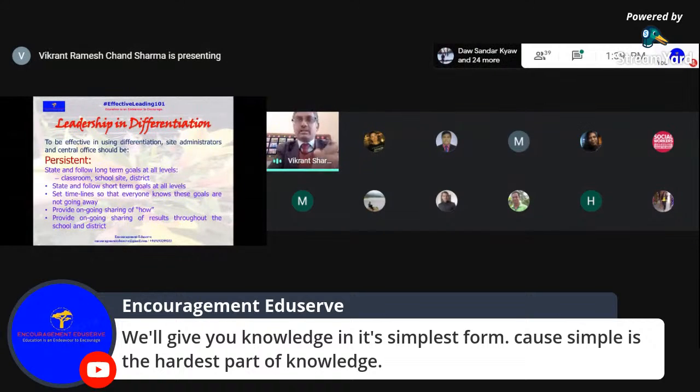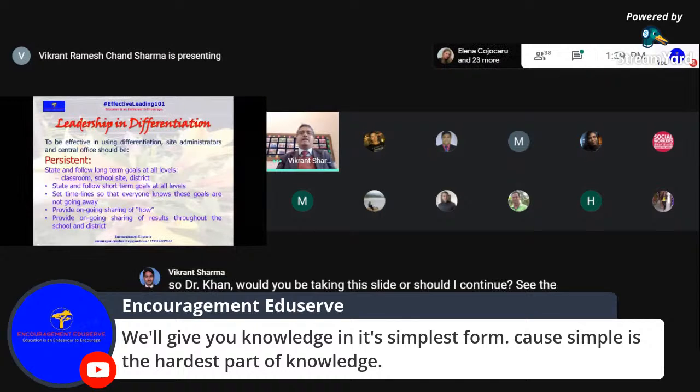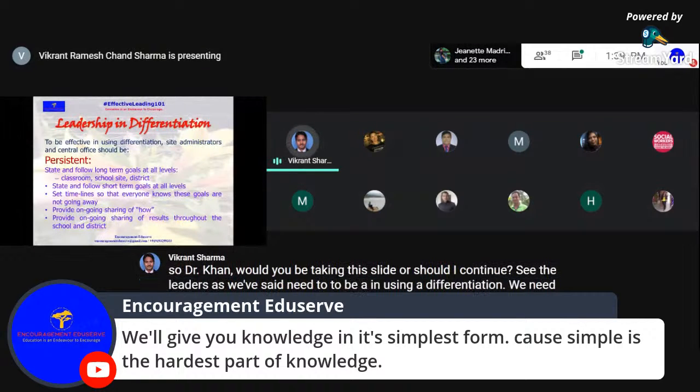See, the leaders, as we've said, need to be persistent in using differentiation. We need to ensure that we are persistent. Let us state and follow the long-term goals at all levels. It could be at the school level, the class level, district level, every level, the goal for ensuring differentiation should be followed.